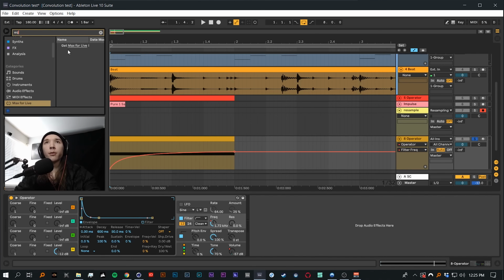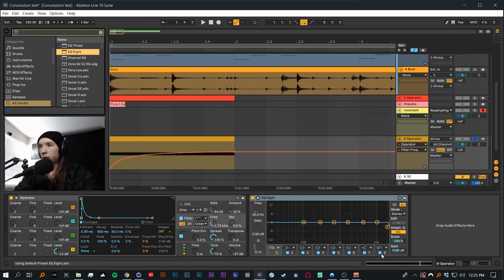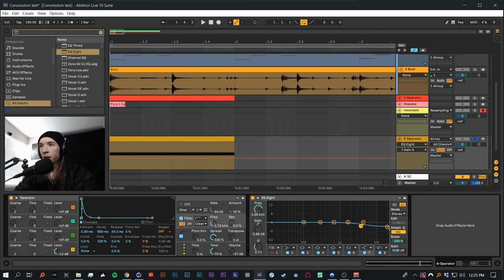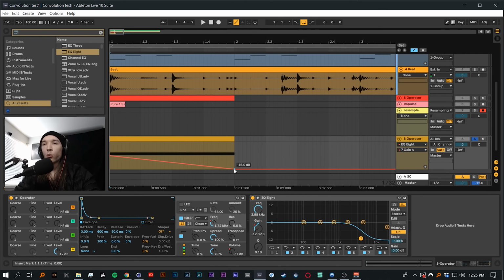And I'm also going to throw an EQ on here, and I'm going to automate a high shelf. So let's try about there. I'm going to turn the Q down. Basically this is simulating dampening, spectral dampening, which you would find in a real space.